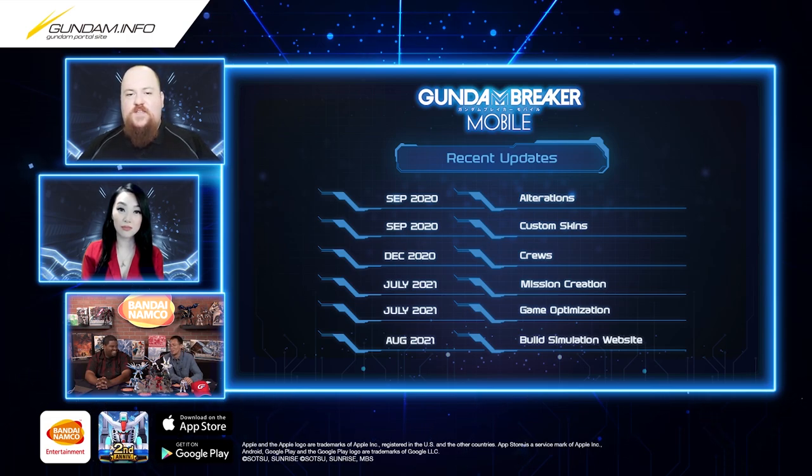But another option that you have available is we have subparts as well, where you combine two parts to get the best of both worlds. If you combine a master grade part with a 144 part, you actually get a bonus boost to stats. So you either get a big boost to your stats or a big Gunpla on the battlefield.